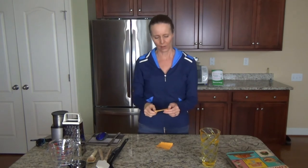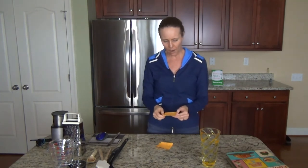Something to realize, if you are cooking over a stove and it says to stir it so it doesn't stick to the bottom, don't just go around, because what'll happen is your middle won't get the spoon across it and it'll burn in the middle. Your edges will be fine because your spoon is running across the bottom, but the middle will burn. So if you're stirring something while it's heating, make sure that you do a figure eight or go back and forth or whatever, so that you're stirring the whole thing, not just the edge of the pot, because that will allow it to burn in the middle.